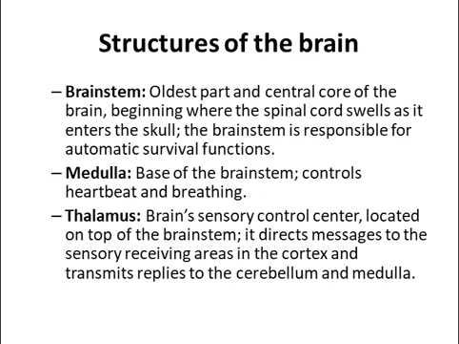Then we talk about the brain, the structures of the brain in particular. So what we've done in chapter 2, we've started off by talking about the building blocks of the nervous system, which is the neurons, and then we talked about the endocrine glands, and now we talk about the structure of the brain. We start off by looking at the early brain, or the old brain. We start off with the brain stem, okay?